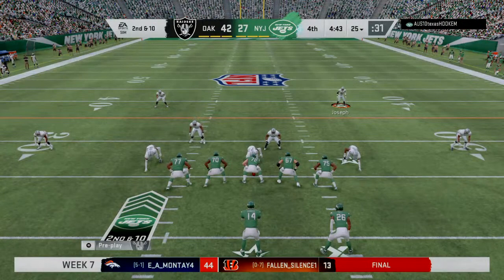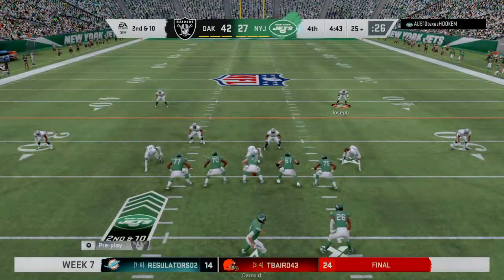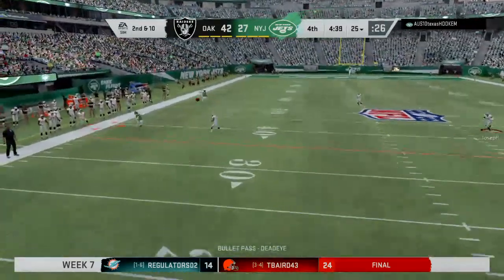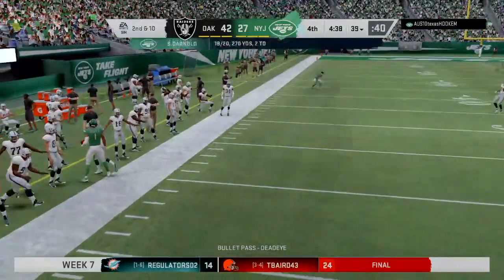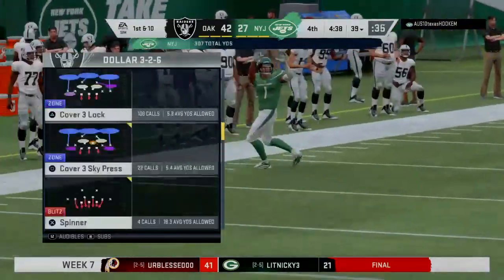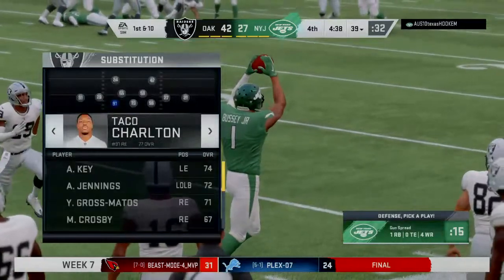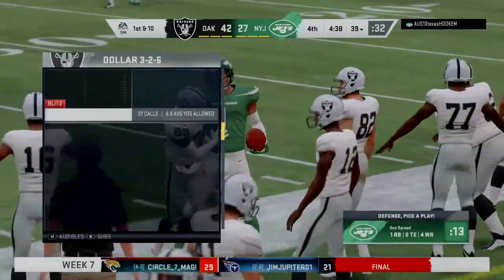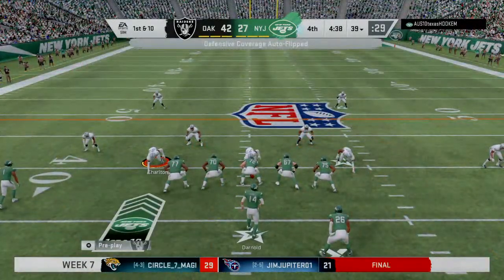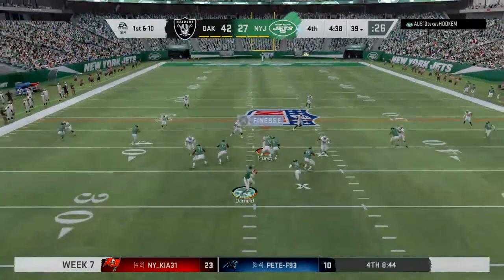An incomplete pass leads to 2nd and 10 from the 25. Here's Darnold, and this time he's got the hookup. It's complete. 14 yards is the pickup there, a Jet first down. Fourth quarter, every drive's so critical, and you figure they only get one more shot after this, so a touchdown's imperative on this drive. It is, but you also have to think to yourself in play calling, don't hold anything back. Don't save it for the second touchdown. You've got to get the first one for the second one to even matter.